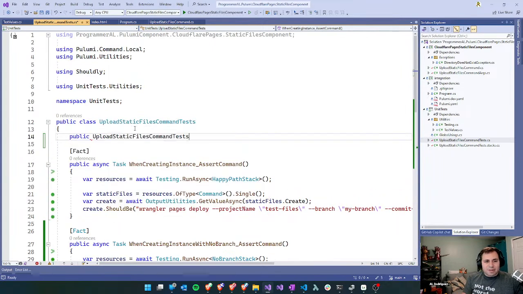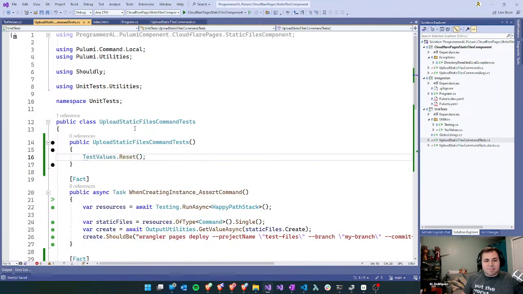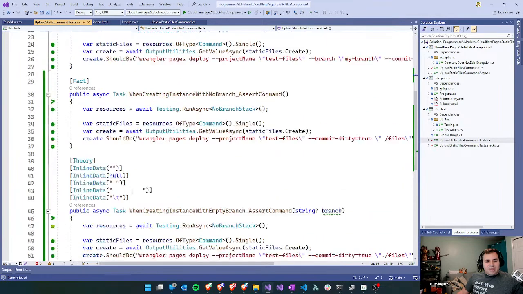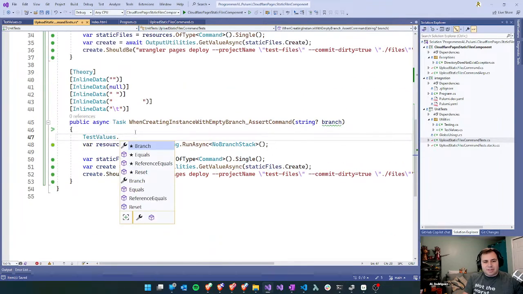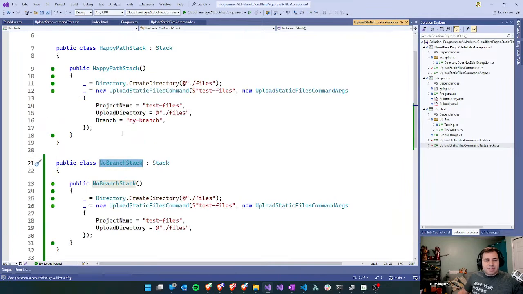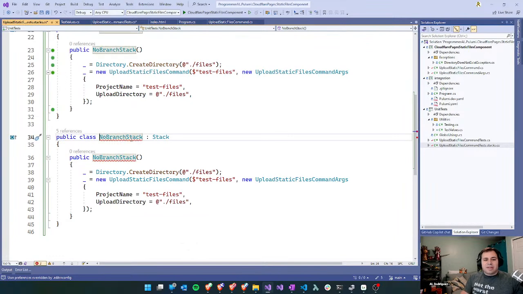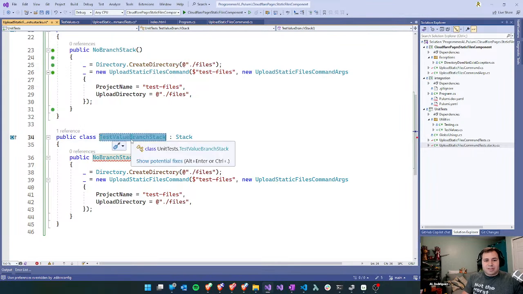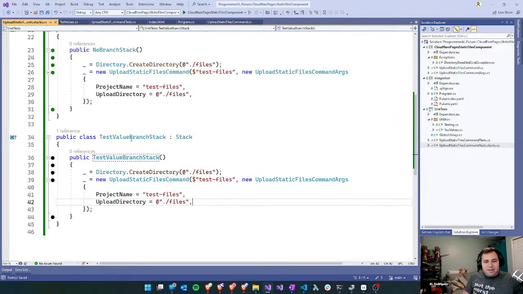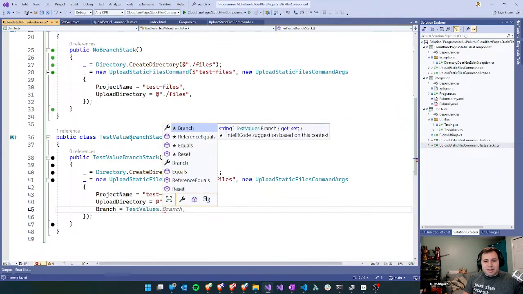So public that test values dot reset. All right. And then down here we will say dot branch is equal to branch. And then the no branch stack, we're actually going to copy paste that. So this is going to be the test value branch stack. And so down here, branch is equal to test values dot branch.